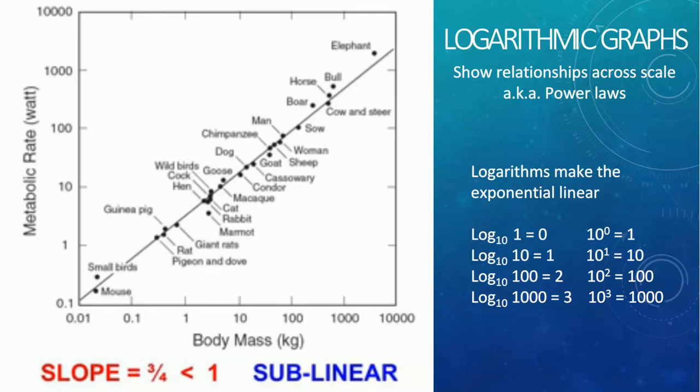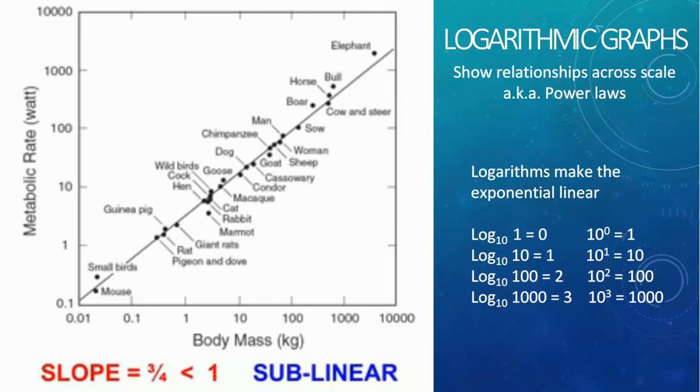All right, this next one is really a mathematical relationship that can help with illustrating anything that abides by a power law, anything that shows relationships across scale. So you can see here on this graph, it's going from a mouse and small birds all the way up to an elephant. So that's what we mean by across scale, across a range of sizes, from the very small to the very large, whether it's time frames or sizes or mass or distances. Anything that's going from very small to very large is typically crossing scales and might benefit from a logarithmic graph.